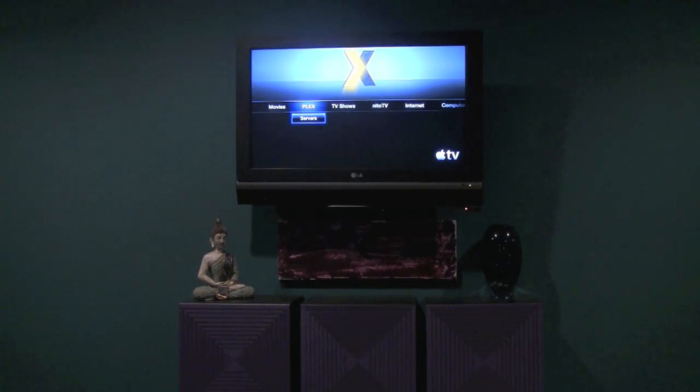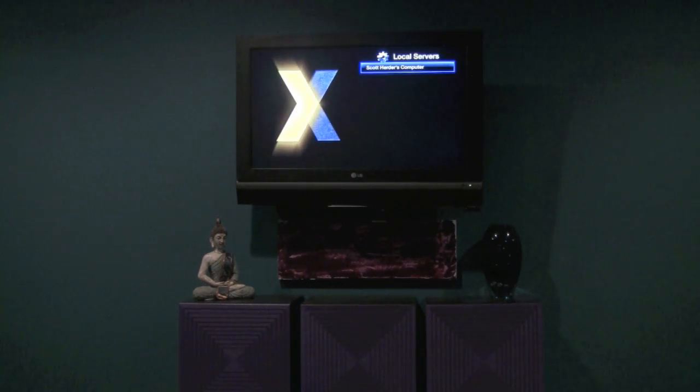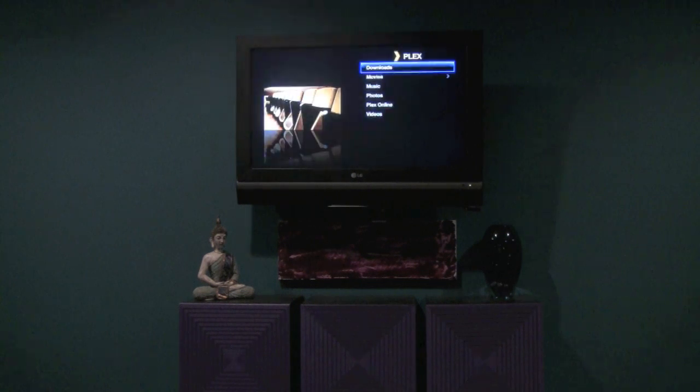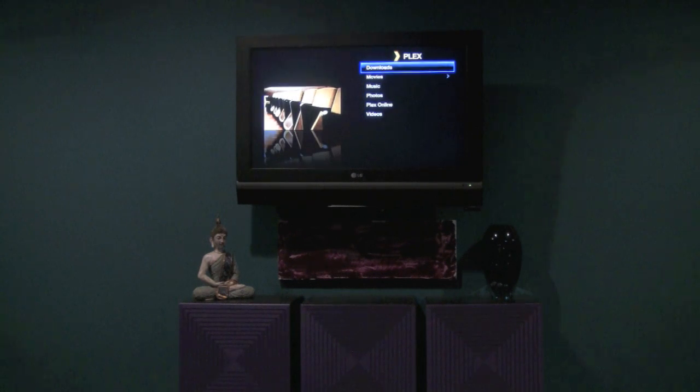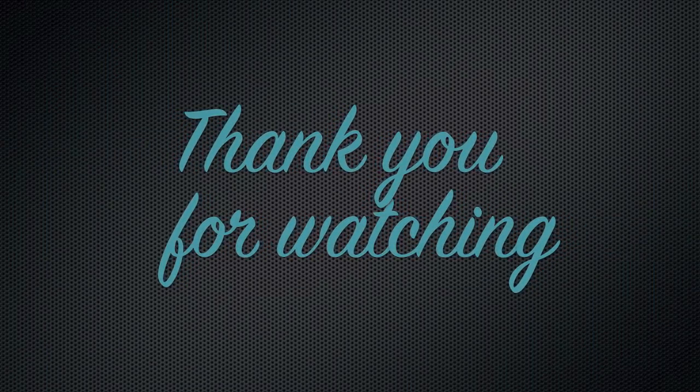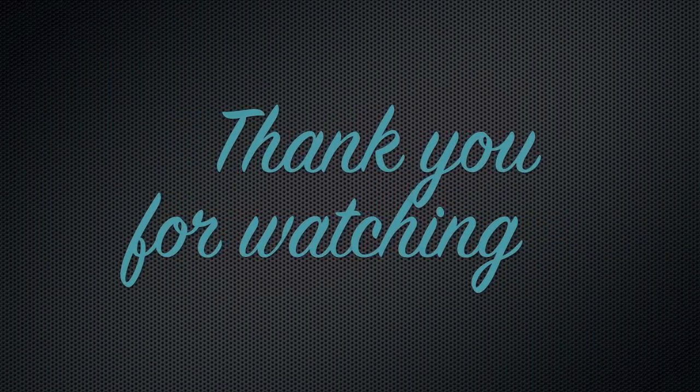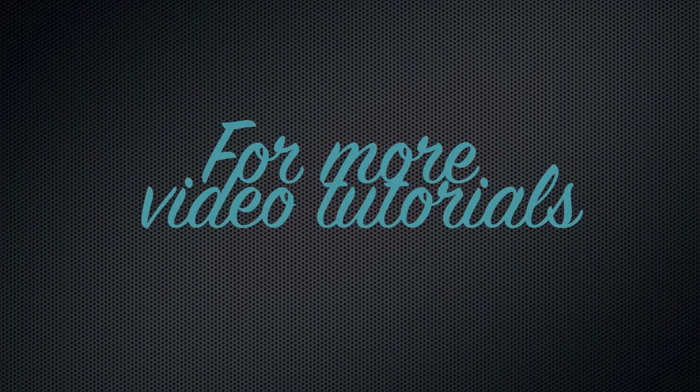Now Plex is still super new, so you won't be able to do much with it besides watch your AVIs, WMVs, whatever kind of files that aren't readable in iTunes. You can't listen to music or check out your photos on it yet, but it is still a lot more convenient than having to put files into Handbrake and convert them for iTunes.